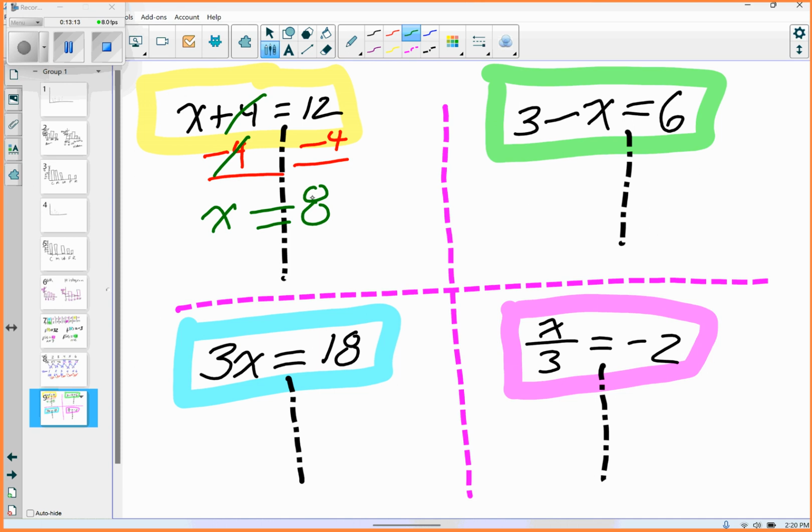Go ahead, back row. What do you want to do on the green? Oh, I was gonna ask about the yellow. Could you just subtract 12 from 4? Okay, that's interesting. So let's explore this for a minute. If I subtracted 12 and brought 12 over here, I'd wind up getting x minus 8 equals 0. But I want the x by itself. I want the letter by itself. Okay? You got it?